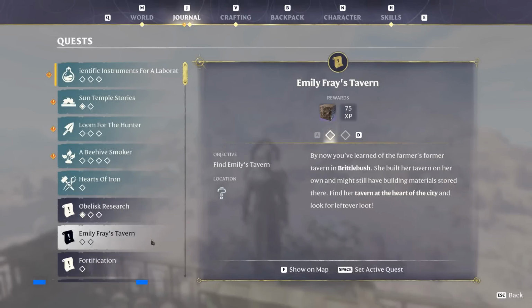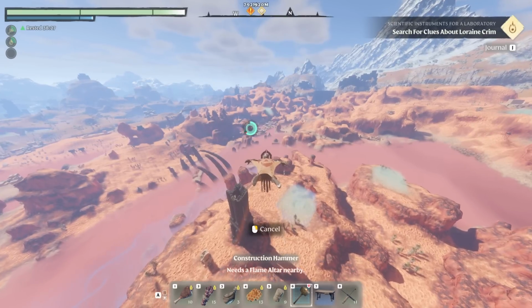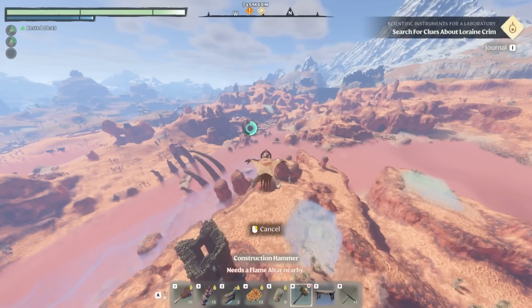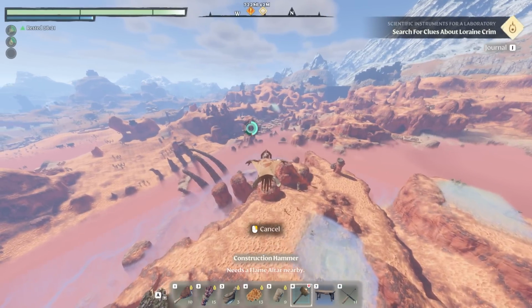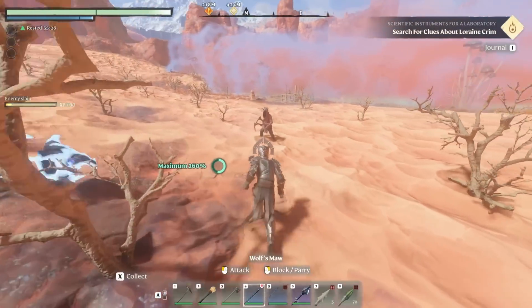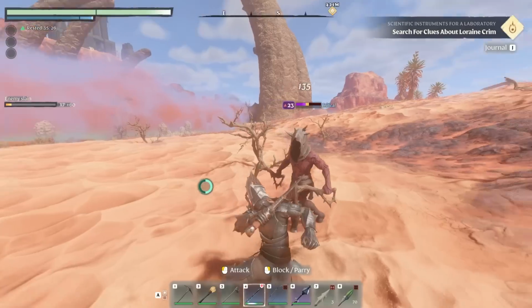Next up, let's check out Emily Frey's Tavern. This one seems to be pretty far away near Brittlebrush. We're gonna have to travel all the way to the east of the map to the desert. So if you're not yet ready for this zone or simply don't want to get spoiled for the desert, just click away. But from this quick travel, the Ancient Spire Kindle Wastes, you should be able to find this one pretty quickly. If you're not geared up yet and still want to try it, I'm gonna show you a checkpoint, so don't worry about dying.